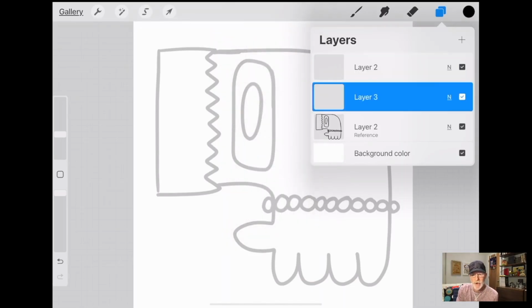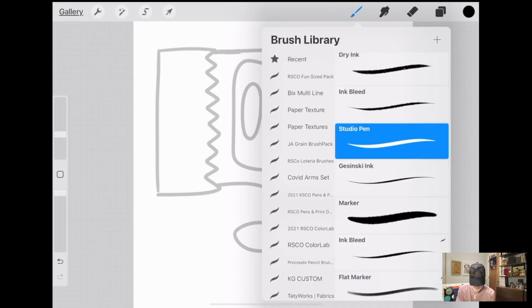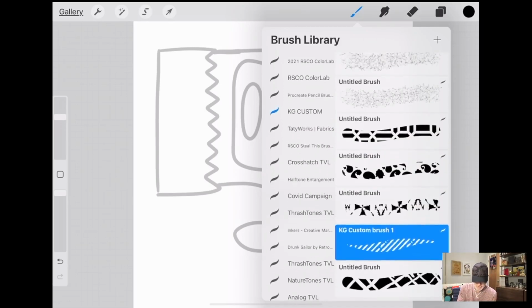So essentially I would come in, and at this point you need to decide what kind of pen you're going to use for your project. Procreate has so many brushes that you can get either with the brush or with the actual application, or you can buy brushes, or there's brush packs that artists give away for free. If you go out and research on the internet, you'll discover all sorts of fun brushes. You can make custom brushes.